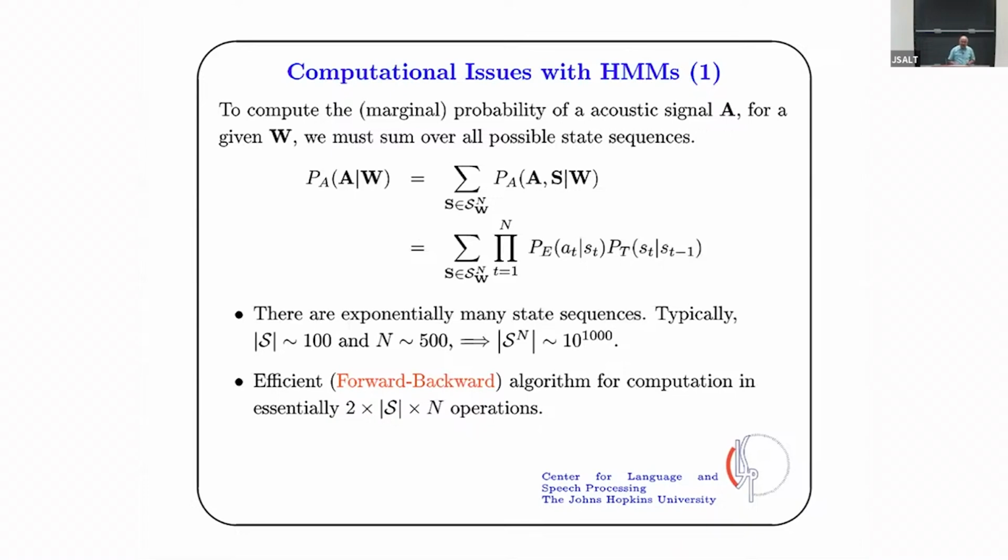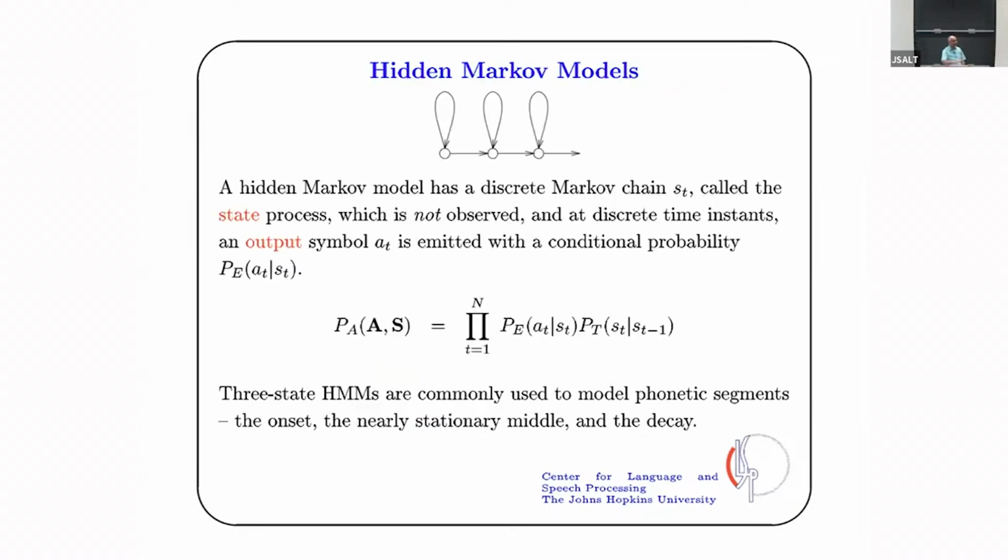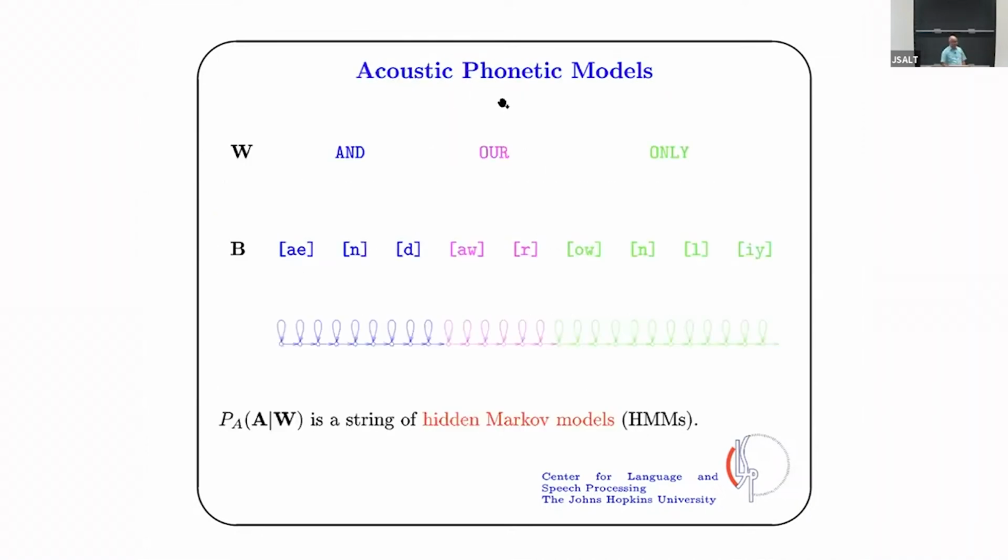So there are several issues that come up, and there's a reason why people like HMMs. One of them is, what if I wanted to compute the probability of A given W? Remember, this is my probability calculation for the acoustic model, right? So to compute P of A given W, now remember, W is going to be words, so there are going to be phonemes. There's going to be this composition. By the way, the first thing you notice is that the nice thing about HMMs is if I have a HMM for every phoneme, I can string together an HMM for a word simply by stringing together the HMMs of phonemes. I can string together an HMM for a sentence by stringing together the HMMs of the words. So this compositional nature of HMMs is very likable. The big thing is still an HMM. It's still a state machine whose states are still the same set of states, and you go through them temporally and so on. Everybody okay with this?